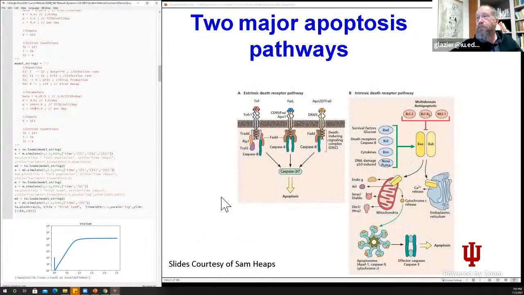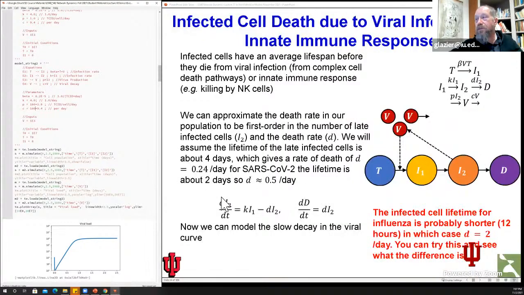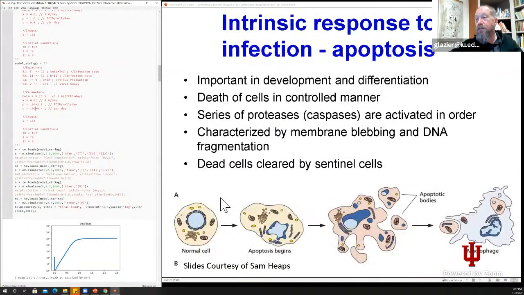And I guess I should maybe skip some of the detail here. That macrophage will become what's called an antigen-presenting cell, and it will then migrate to the lymph nodes, and it will present those antigens to the cells there, to the T cells and the B cells there, and it will stimulate production of T cells and B cells that specifically bind to that antigen.